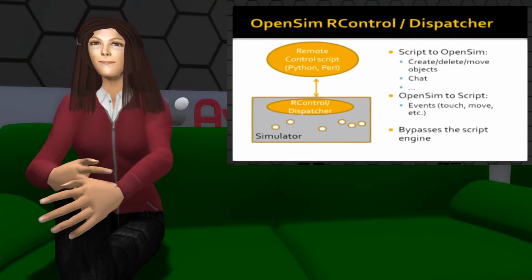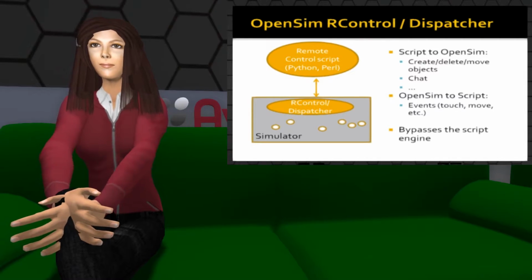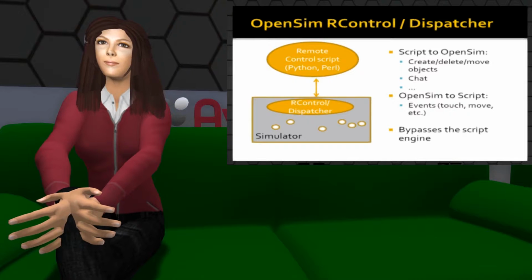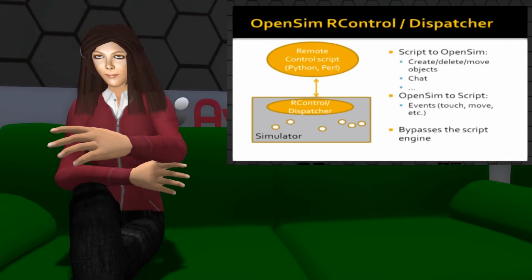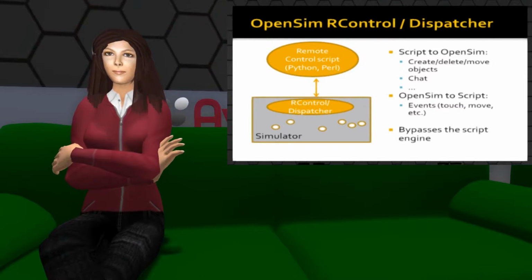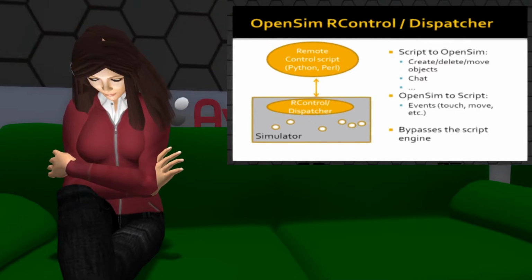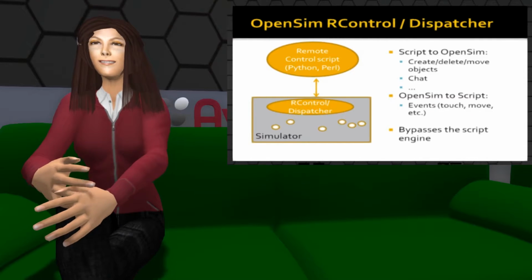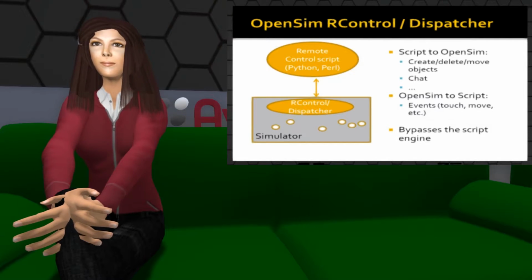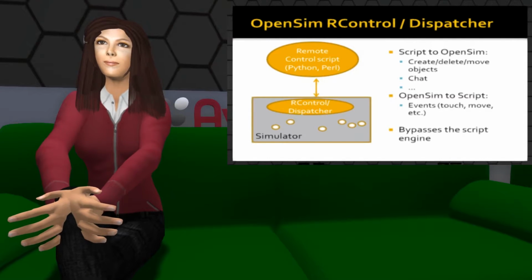And then externally, there's the remote control script itself. At this point there's a binding for Python and another one for Perl, but there can be more, because basically what Mic did is provide a very generic REST API, and also a very generic UDP or TCP transport layer for going bidirectional. That allows you to have bidirectional communication between the server that controls what's in the scene and this external script. So what you can do in two directions, I have these three bullets there.